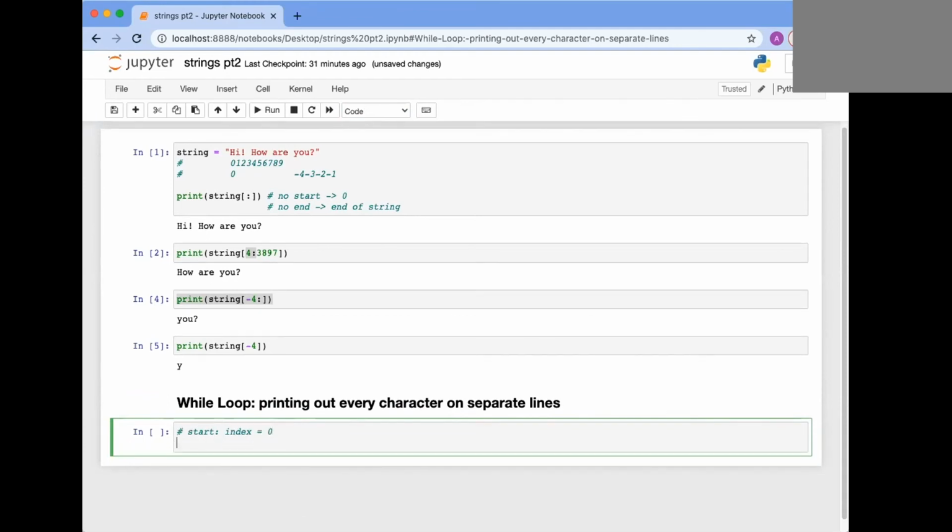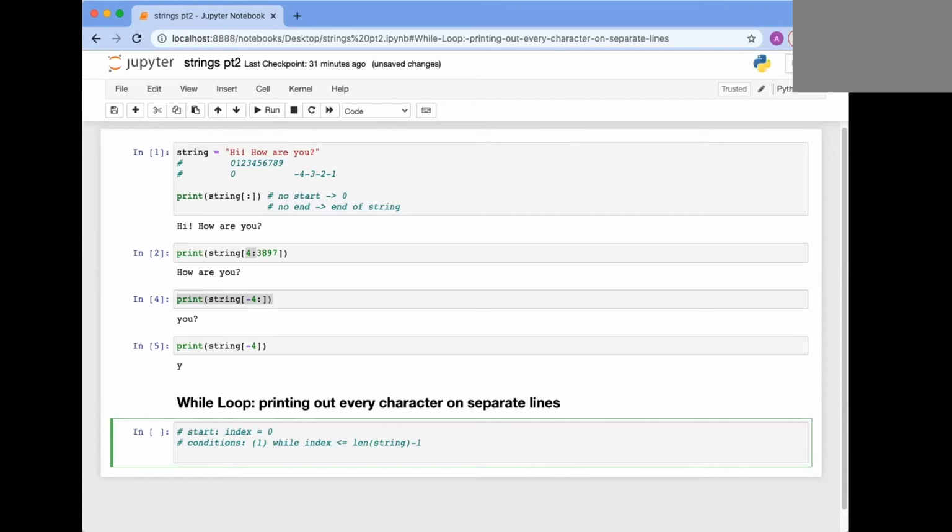We want to start with the very 0th character. For the condition, we have 2 conditions, and I'm going to write them both out. The first one was while the index is less than or equal to the length of the string minus 1. And the second one was while the index, oh, I forgot about the commenting.